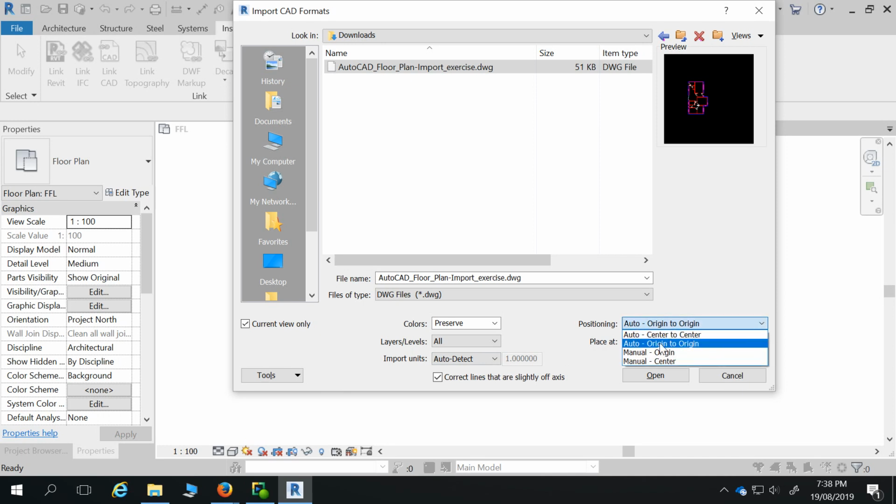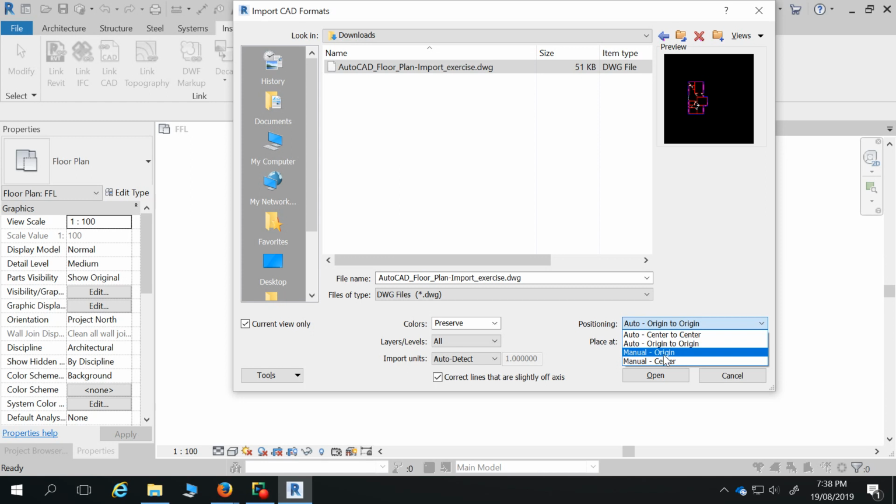You can bring it in as auto, or you can bring it in as manual. The idea of manual is that it'll be on the end of your cursor and you'll drop it where you want. I tend to think the manual way is slightly better, because with lots of imported CAD files I find they've often got an origin point that's slightly different to the center of your Revit model space.